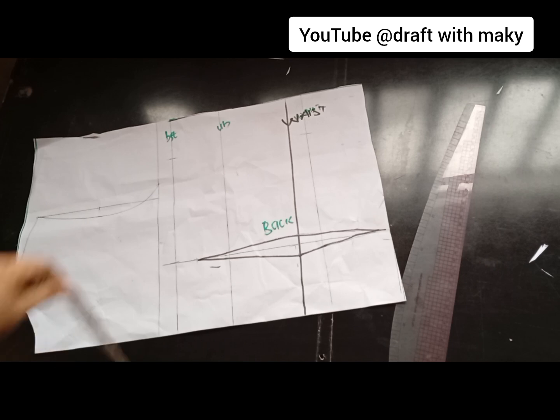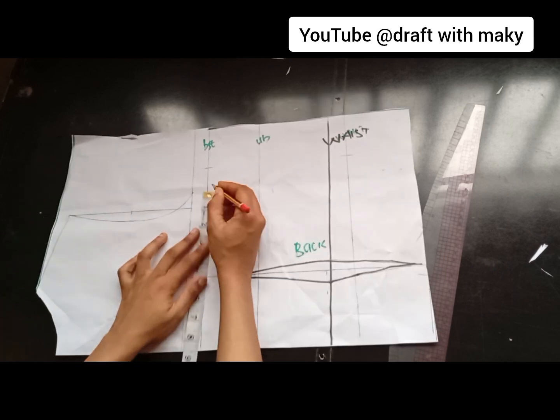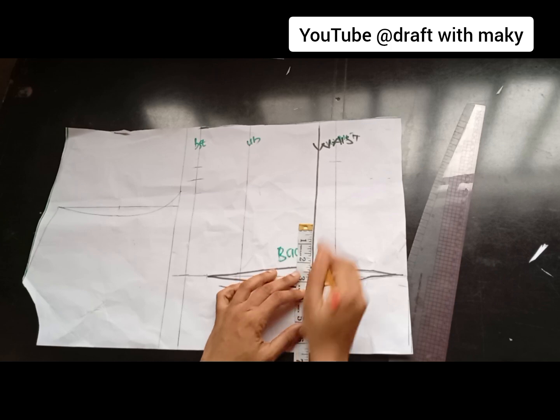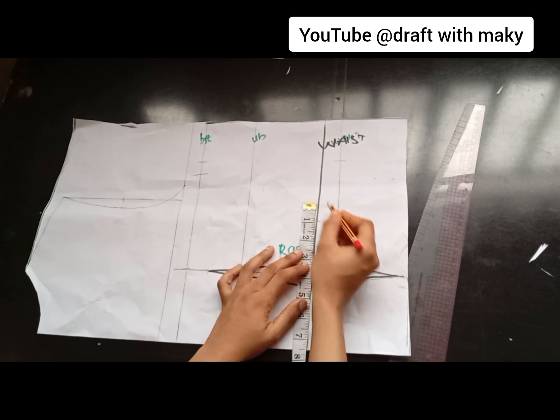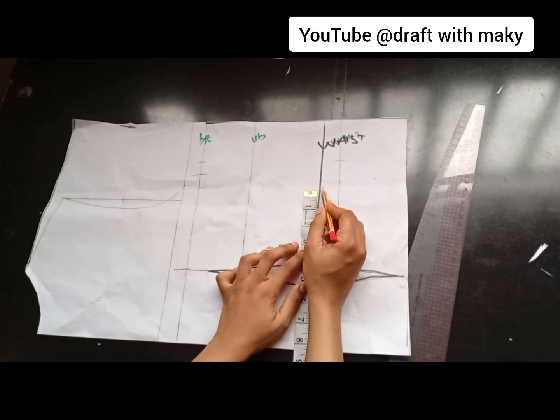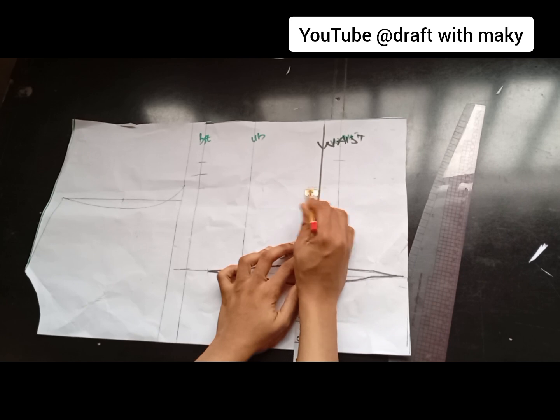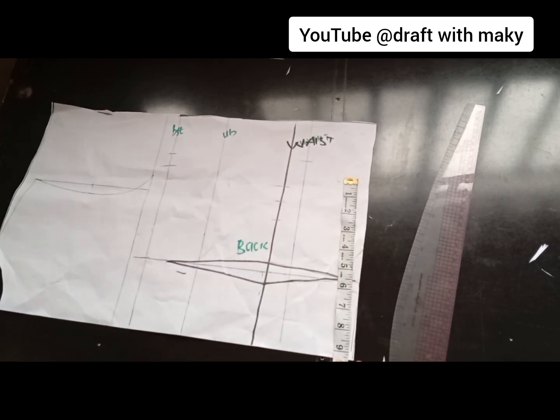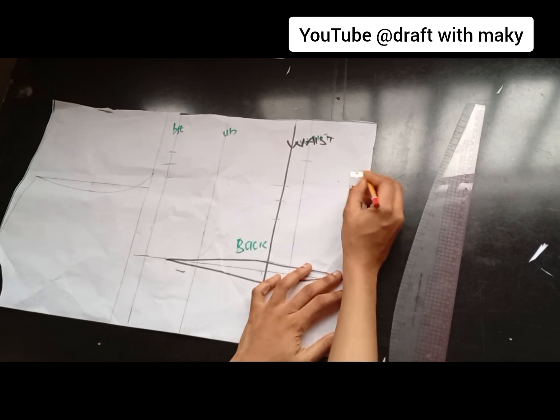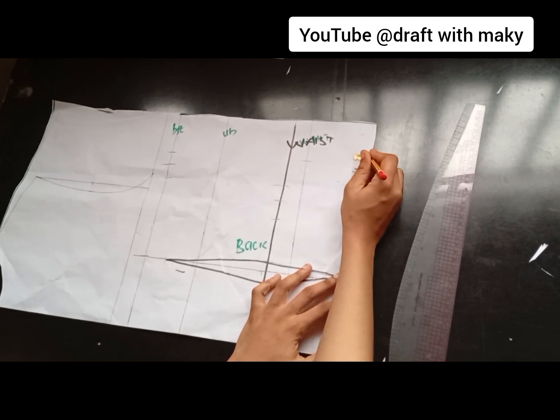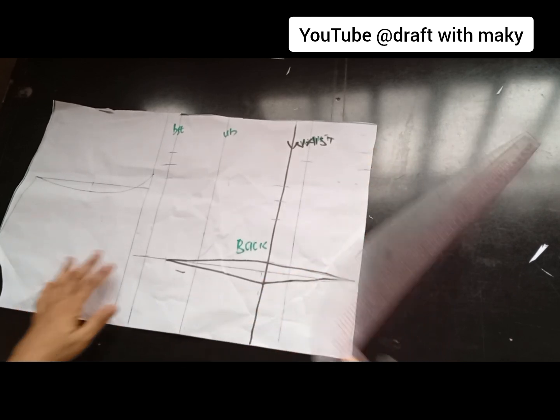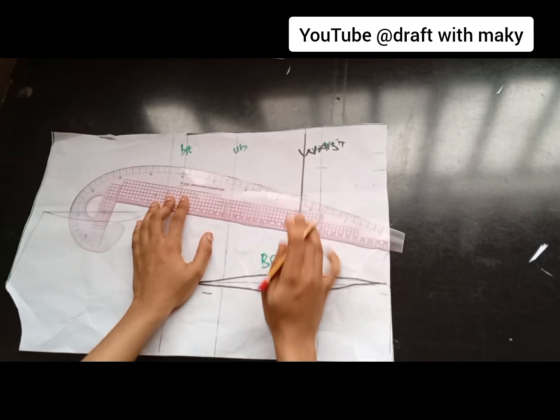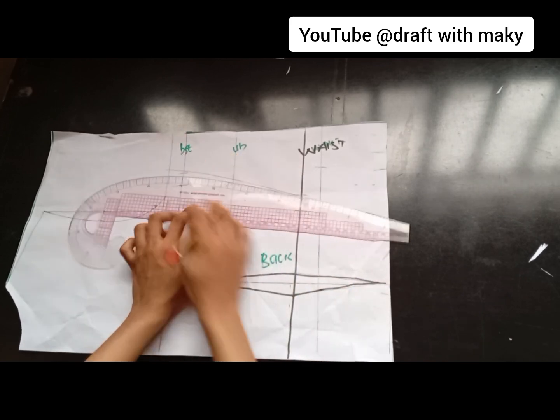So the next step is to start taking your measurements. I'll mark my bust circumference divided by 4, add my sewing allowance, use the same waist measurement we used for the front pattern, mark the dart intake, replace and add my sewing allowance. Here I'll mark my hip circumference divided by 4 and add my sewing allowance. For the blouse length, I also added 5 inches after my waistline. And now I'll go ahead and connect my pattern.